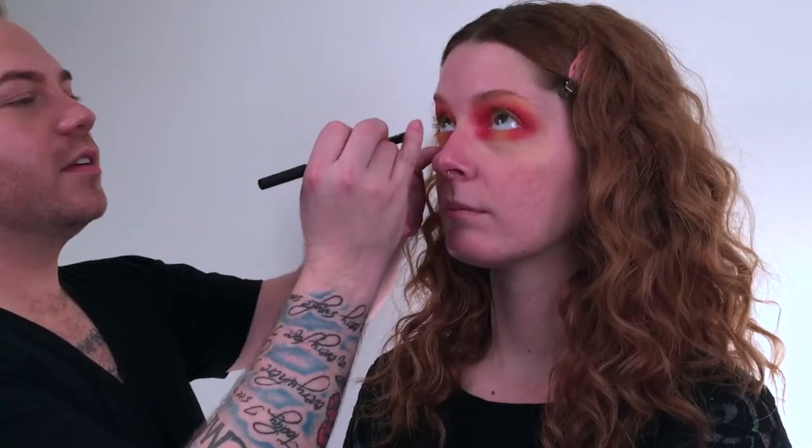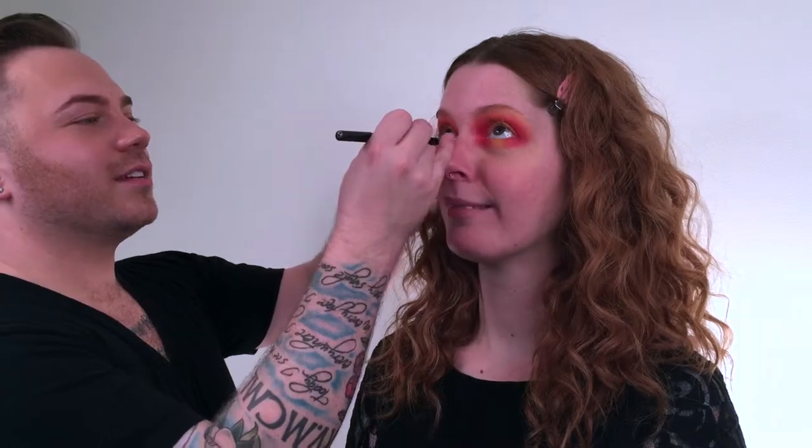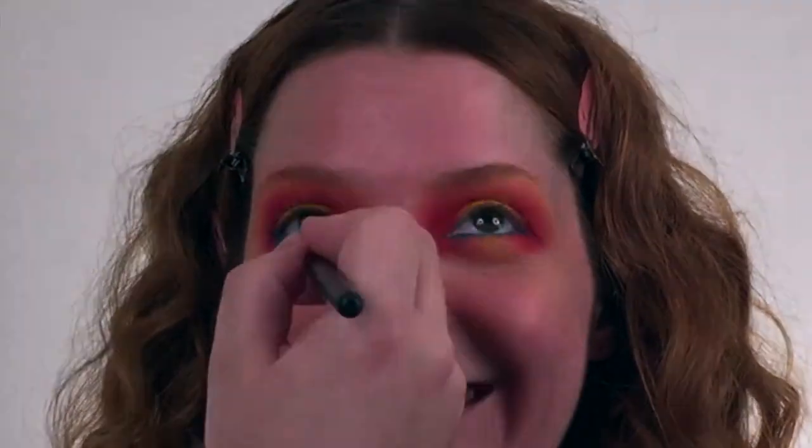Feel free to go back and freshen up the yellow so that you make sure the look is really vibrant and pops. Now you can actually step back and make sure the symmetry is spot on. Once the shape has been created with the shadows, we move to a very bold blue eyeliner, applying that to the waterline and smudging under the eye for a very color-clashed look.